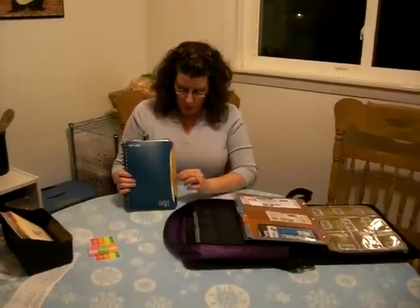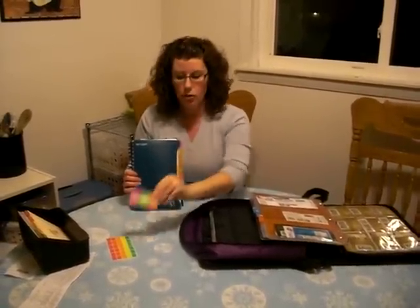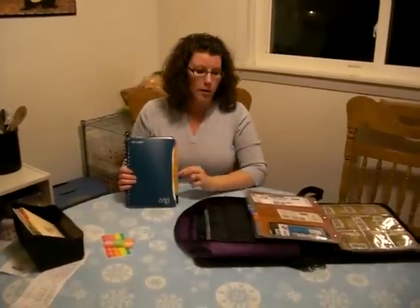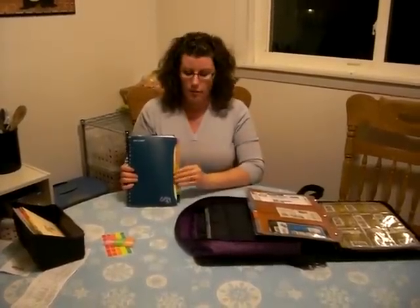I visit two major stores for grocery shopping. One is a warehouse, which is Sam's Club, and the second is Meijer's. What I did was I labeled them, and then I got the little tabs that stick out, and I labeled them in the order that they are kind of in my coupon binder, in alphabetical order. So for Sam's and Meijer's.